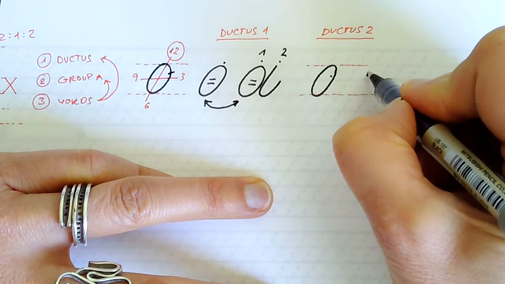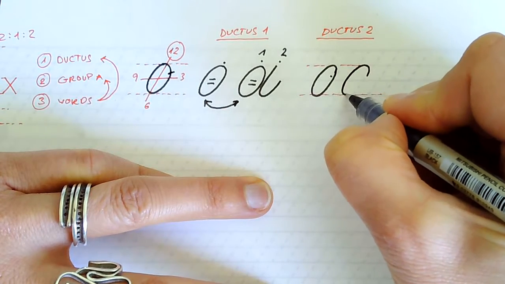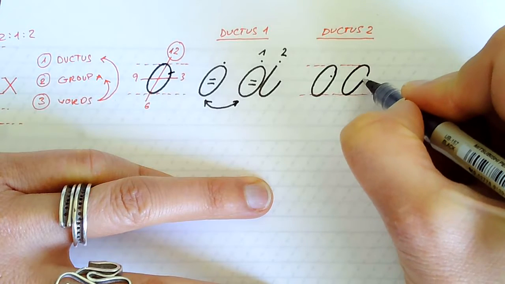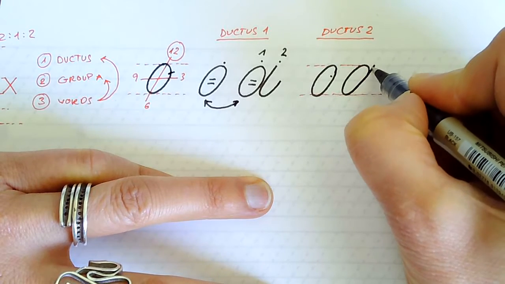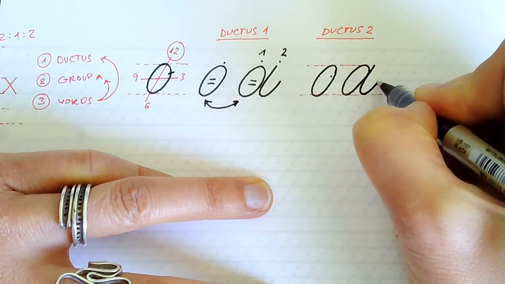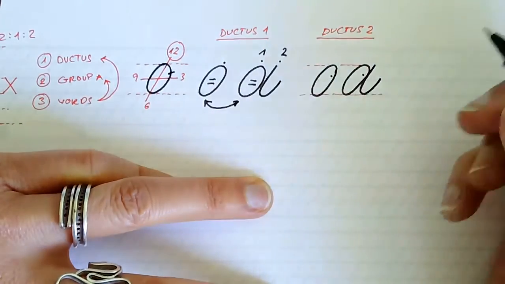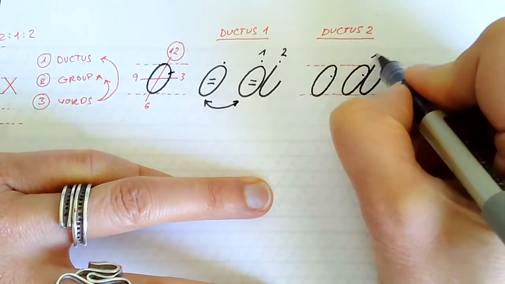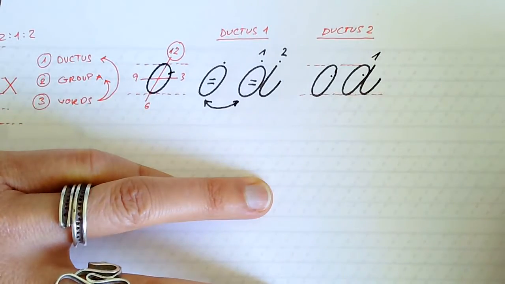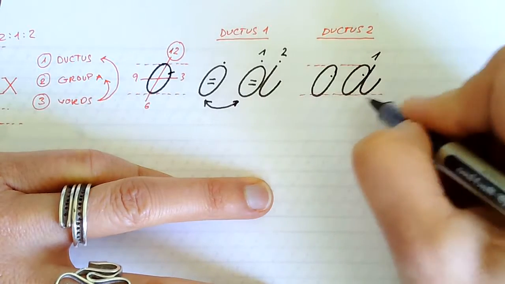I'm going up, down, going up, closing my oval shape. And now from here, down a stroke and underturn to finish the letter. So I started again in the same area, and I only needed one single movement to create the letter. It's very similar to what we would do with cursive handwriting.